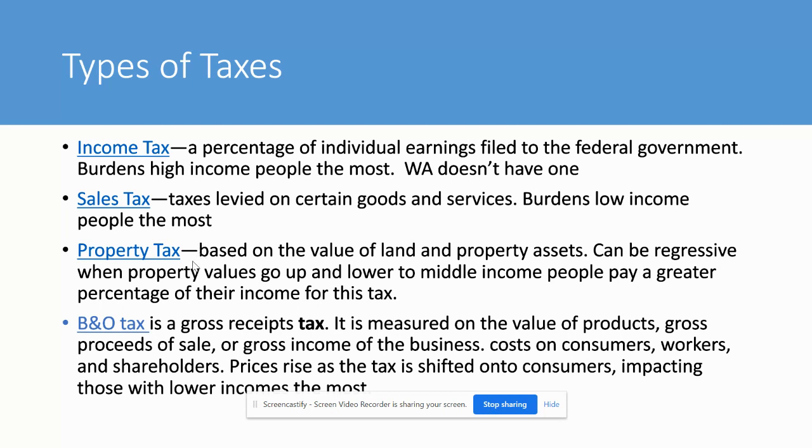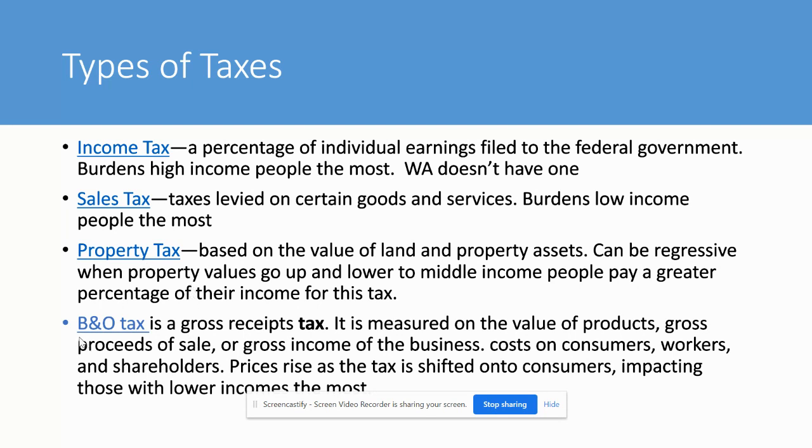A property tax is a tax on, yes, your property and your land, but property also refers to just anything you have that's valuable. The most valuable things that most people own are a house or a car or things like that. So a property tax is something that is assessing a tax on property. Now, in Seattle and Washington State, we rely a lot on property taxes because we don't have an income tax. People in Seattle often complain that property taxes here are very high. Part of that is because the housing costs are very high. So the value of houses is high, and thus the taxes on them, the property taxes, are also high.